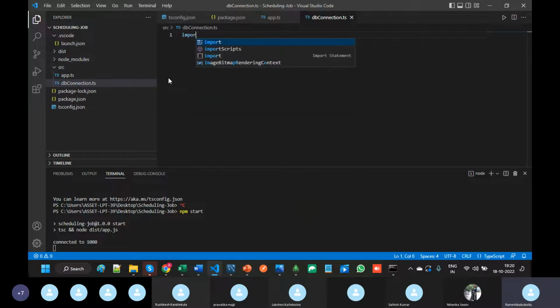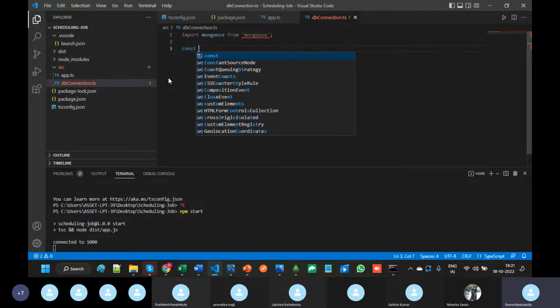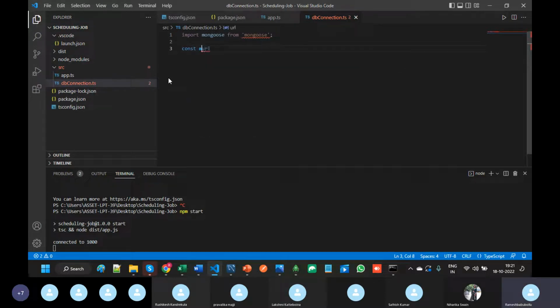Okay, so first of all import from mongoose and constant URL mean mongo URL equal to mongodb 127.0.0.1 and our database is test database.